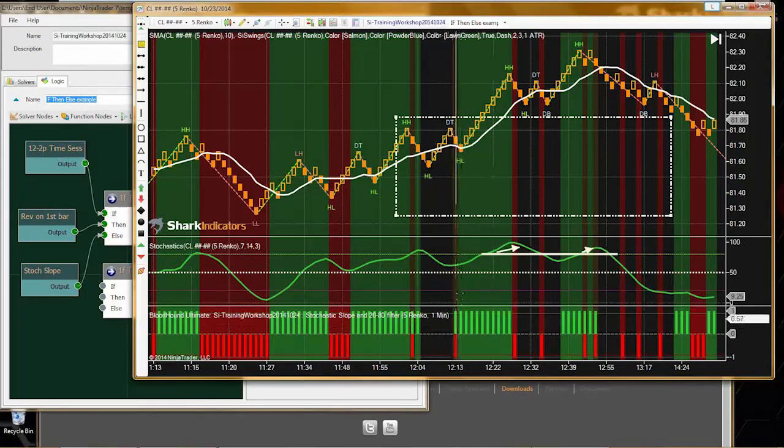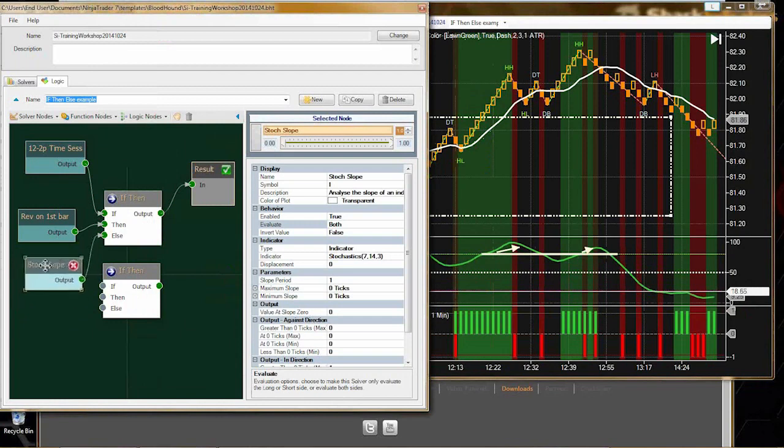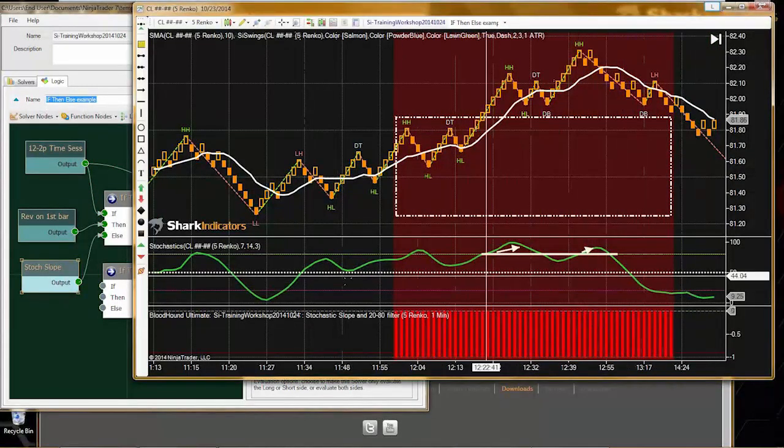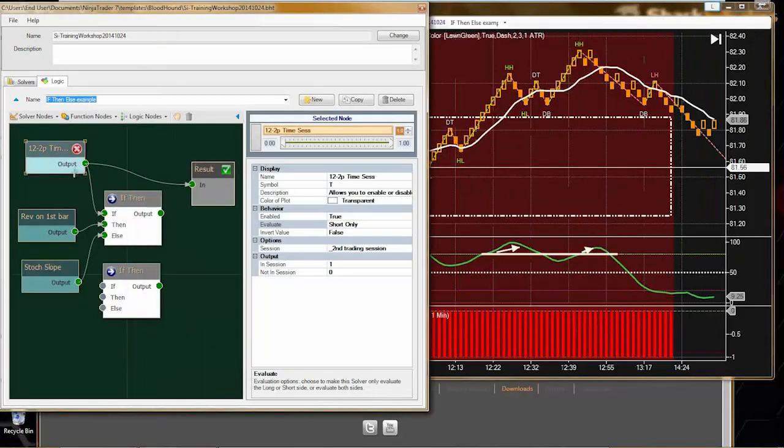That's because the long switch now is always off, so we can see that there's no long signal going into the if.